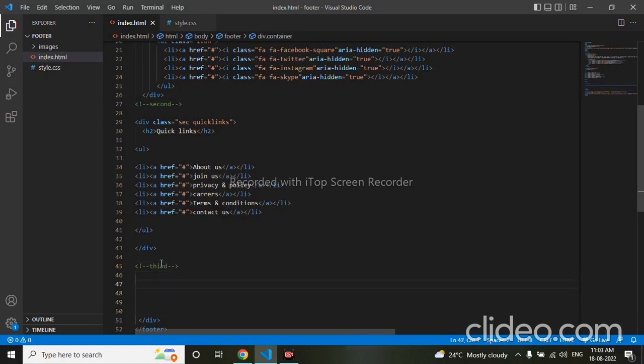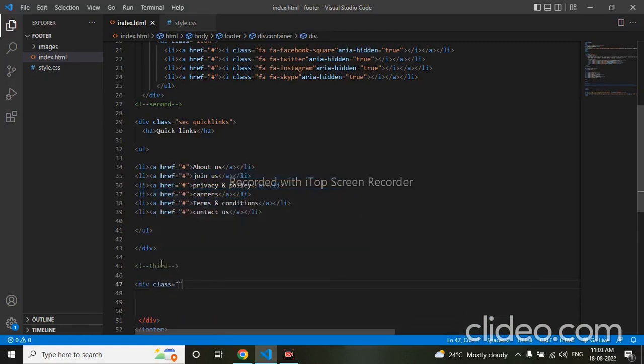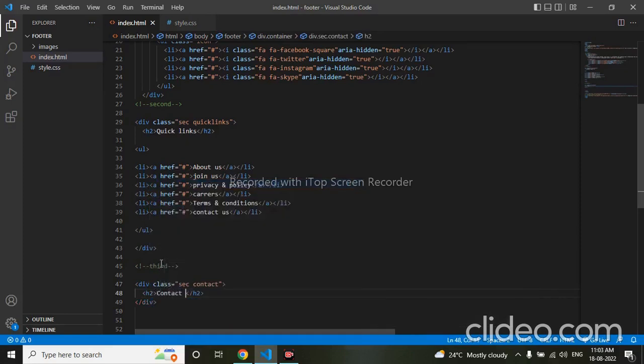So let me take div class equals to contact, and I'll take h2 contact information. Default style will be applied. Let me check now. Yes, default style got applied.